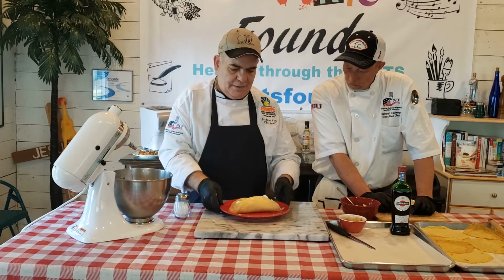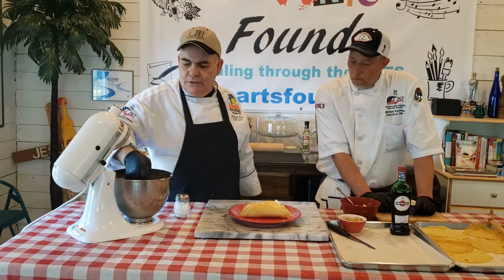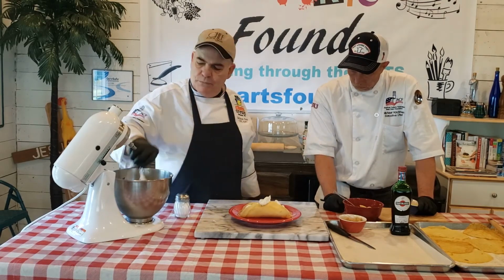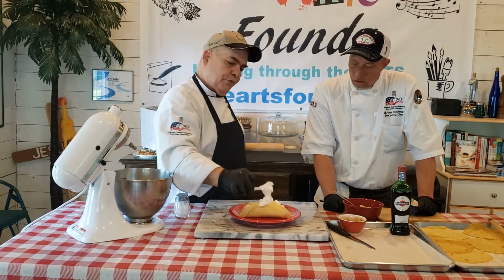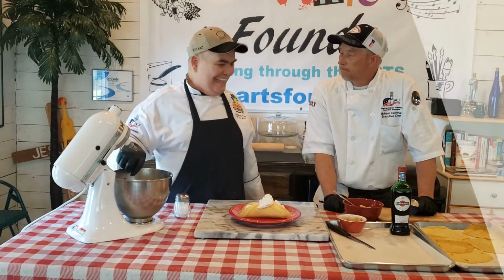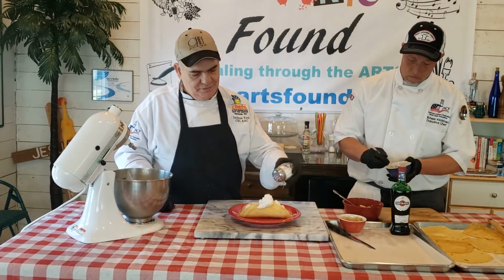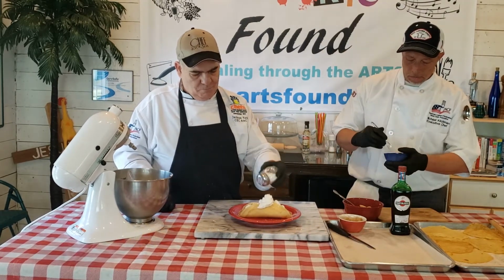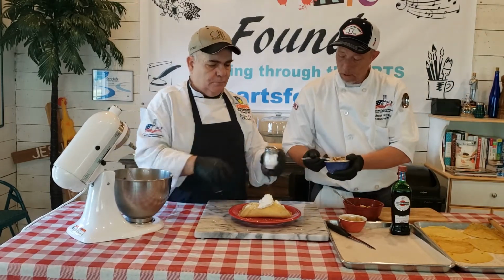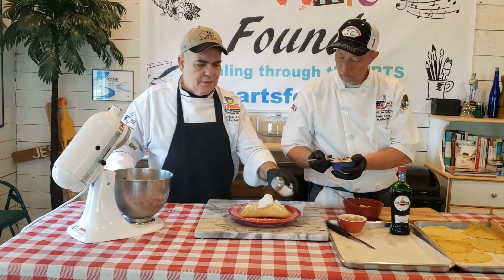I want height. You remember in our presentation discussion, height is very good because it adds to the presentation of the dessert, savory, or whatever you're doing. Chef, I can honestly say that is the biggest stuffed crepe I've ever seen. We're going to do some powdered sugar. For toasted almonds for this, Chef? Oh, no, definitely toasted almonds. Just like in your dish, toasted almonds. Yes, sir. All right, there we go.